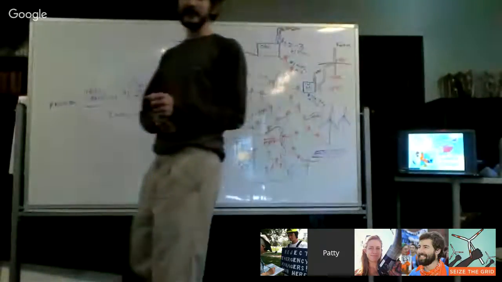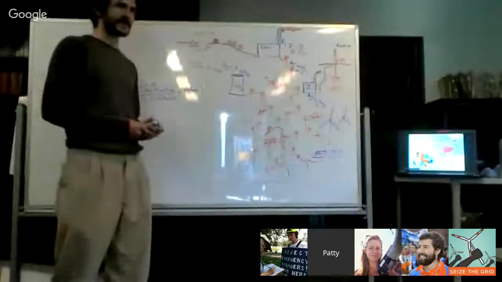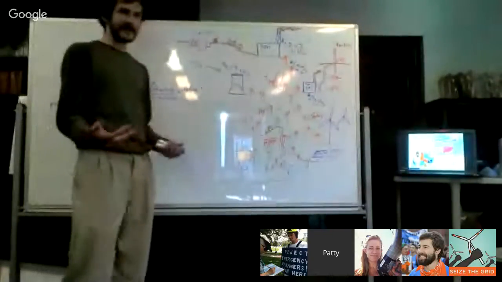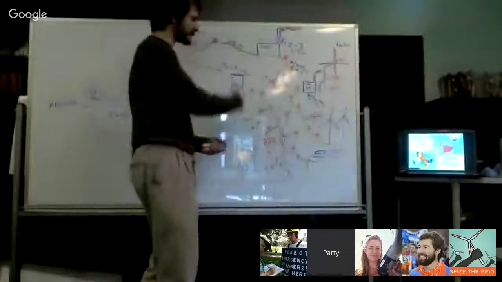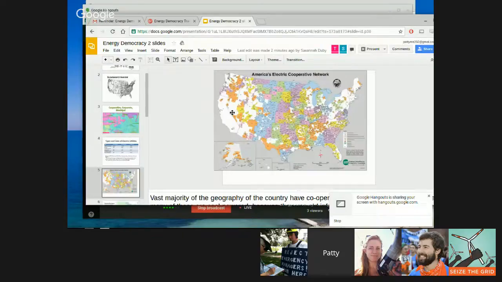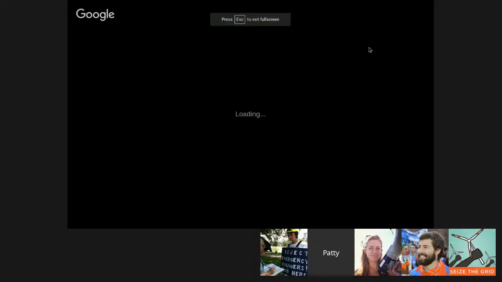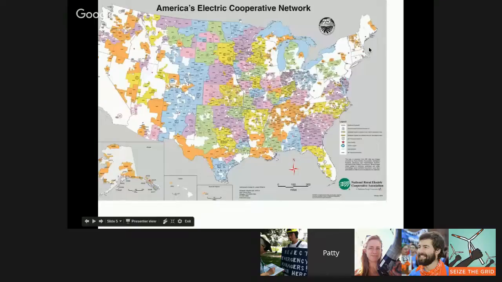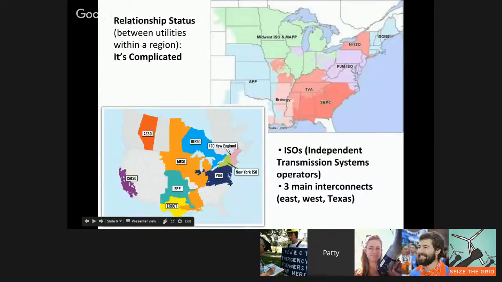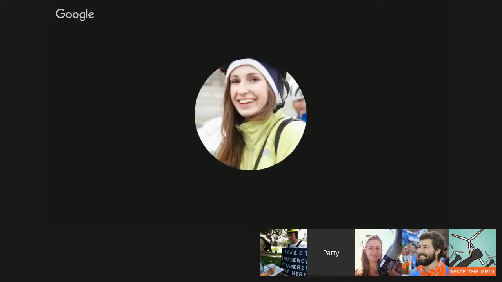One more slide before we take a big change of direction. You have all of these utilities. They're all building stuff. They're all interconnected. There's power moving across their borders all the time. Back in the 70s and 80s, a big discussion started around how to manage the market for energy, because electricity is moving across utility borders through these wires, supplying power from one utility to the other and back and forth, since electricity goes wherever it's needed from wherever it's produced.